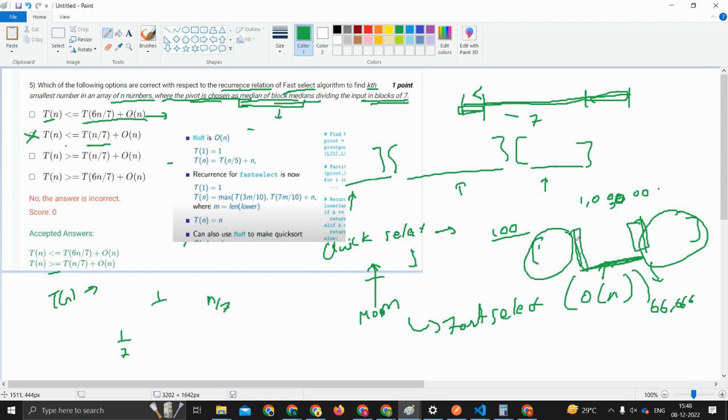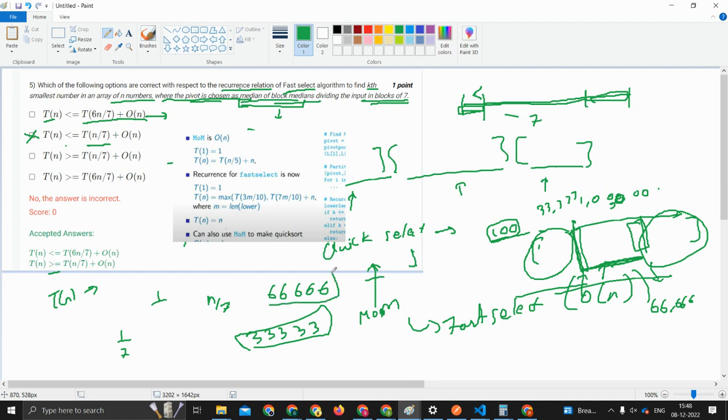So the best case is that the pivot could lie over here, which is 33,333. Now you've got the pivot. So the value that you wanted to find, if it is less than the pivot, then you leave the remaining part and take the left of it. And so you just take 3,333 if it is over here. If it is over there, you just take 6,666. Now this thing is going to get divided by 3. So that is where the advantage comes in.